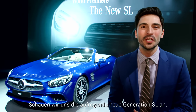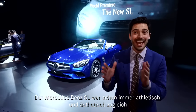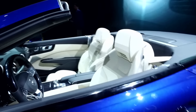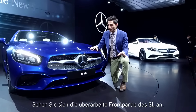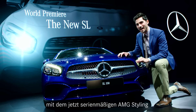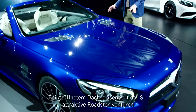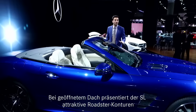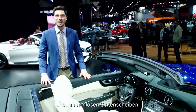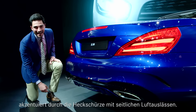Let's take a look at the exciting new generation SL. The Mercedes-Benz SL has always been athletic and aesthetic, but now the designers have enhanced those characteristics. Check out the revised front end of the SL — the sculpted radiator grille harmonizes with the now standard AMG body styling on the front apron in an A-wing design. With the roof down, the SL shows off its attractive roadster contours with steeply angled short A-pillars and frameless side windows.